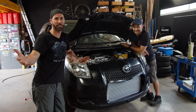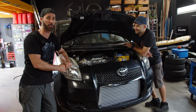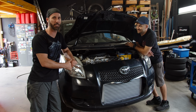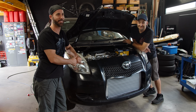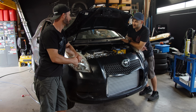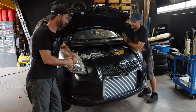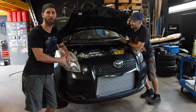All right, everybody, so we're done. That is the $169 turbo conversion. Total cost, $169. Yeah, right. Plus the weeks and weeks of time and staying up late at night trying to figure it out. Just like Mr. Toyota doesn't want it to be turbo. It's like they were like, we're going to make it as hard as possible for anyone to turbo our cars. It's just fighting us, man.